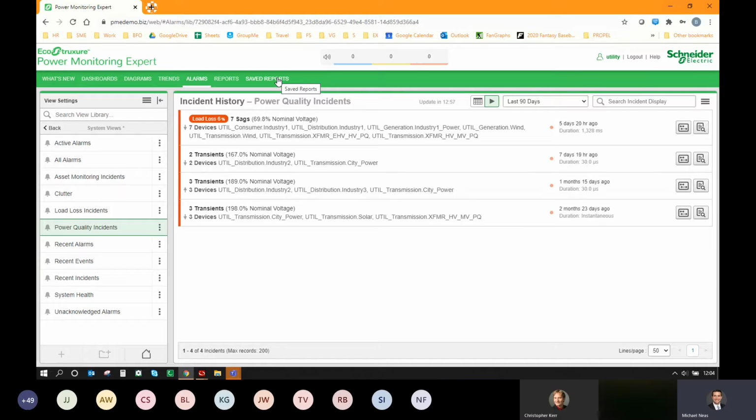And then what was the other question? Oh yeah, the classification. Classification of events right now is not something that's in here, but I think it's one of those things that they're looking at as a possible enhancement in the future, because some of our other software products used to do that and are in the stages of going away.